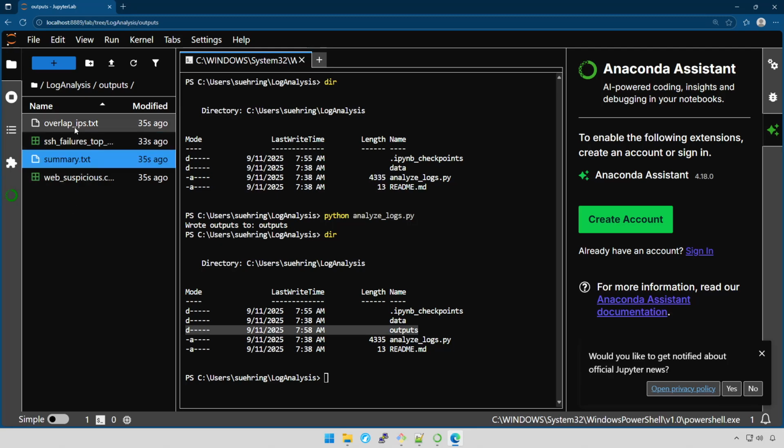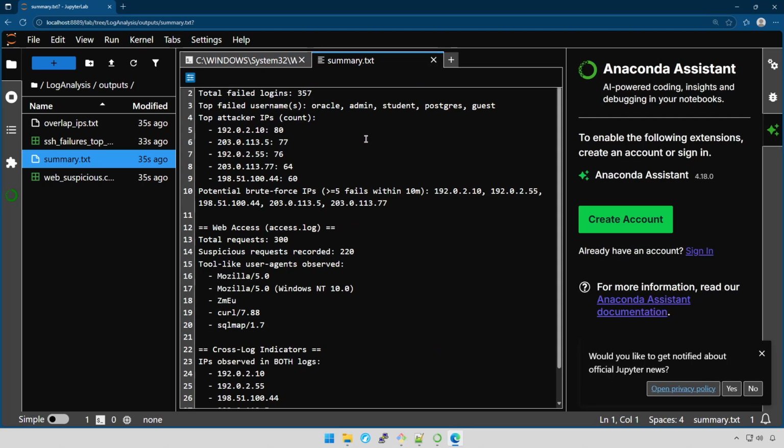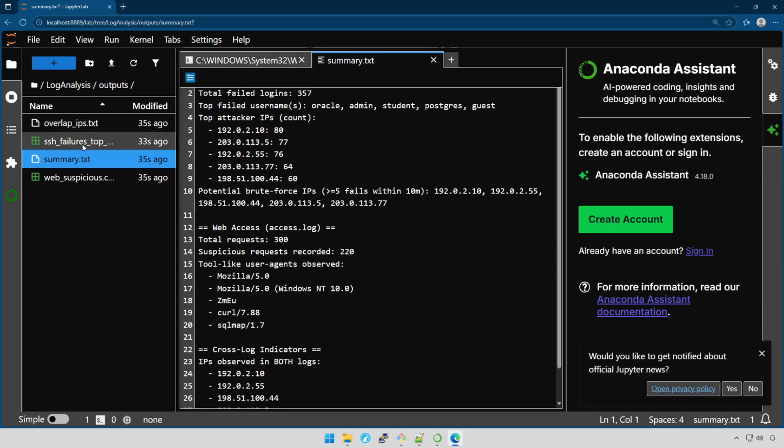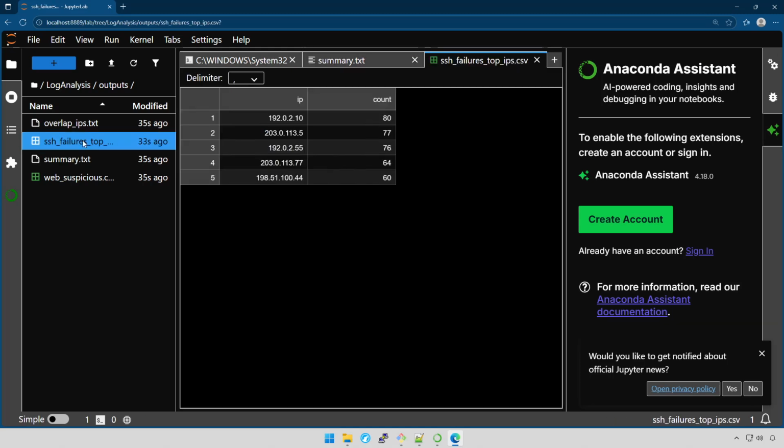Let's take a look at one of those files. Let's just look at summary. So we have the total failed logins, top failed usernames, top attacker IPs, and the things we found in the web access log. Here are the user agents observed and the IPs observed, etc. We can open up SSH failures.